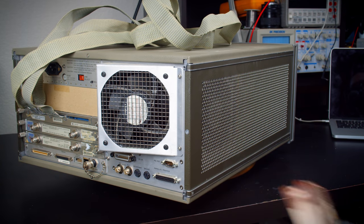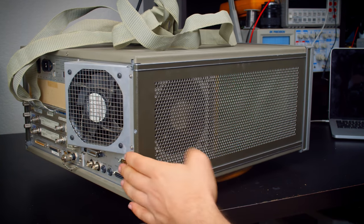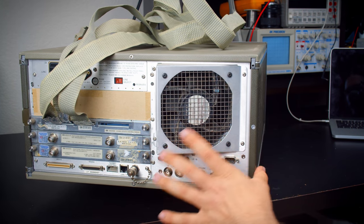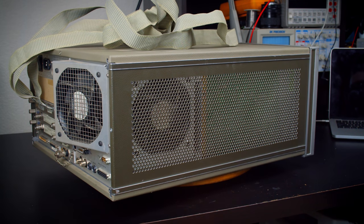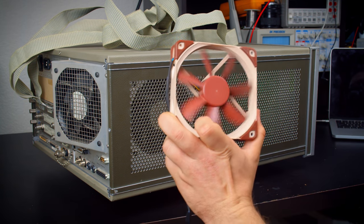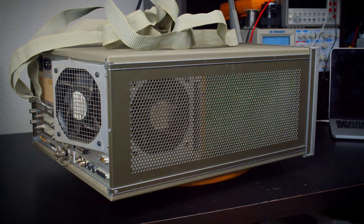Unfortunately, I only have one Noctua fan. So I'm going to be putting a standard PC case fan in one of these, probably here, since I can get to this one from the outside. And then I'll leave the Noctua buried deep in there in case I find another one of these. Like almost everything I own, this came from Goodwill because these are expensive and I'm cheap.